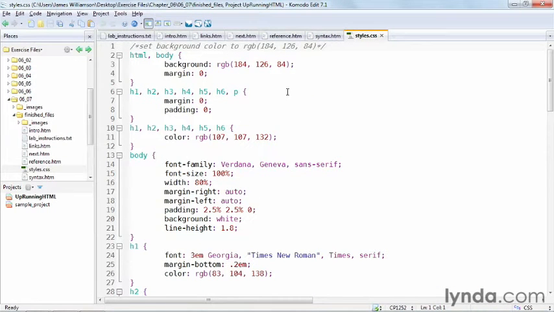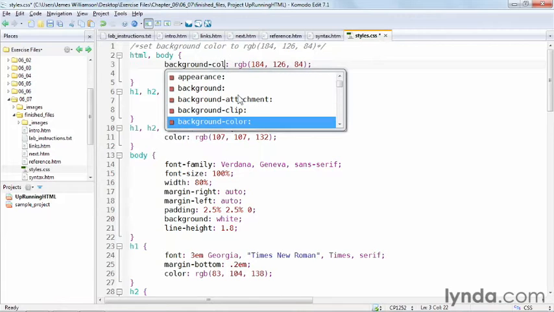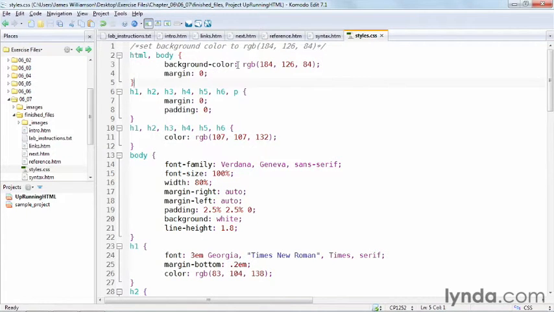Now, if I go to the styles.css, I'm just going to go through these in order. The first one was to set the background color of the HTML and body to this RGB value. Now, to do that, I use the background shorthand notation. You may have come in and done background-color. That would have worked just fine. Again, you just want to make sure that all of your properties have the colon between the property and the value that you're setting, and then a semicolon at the end of the value. So it's really important that that syntax be the same. And there's the RGB value that we wanted to pass along.